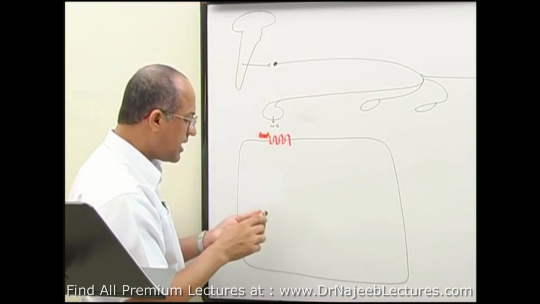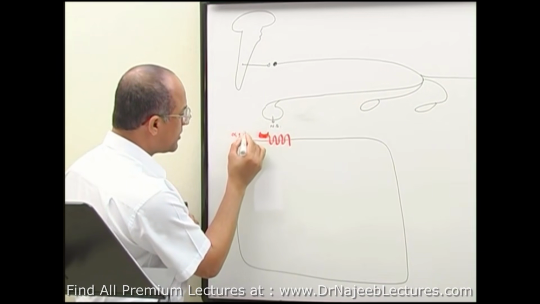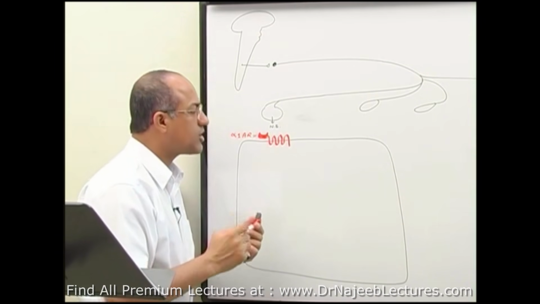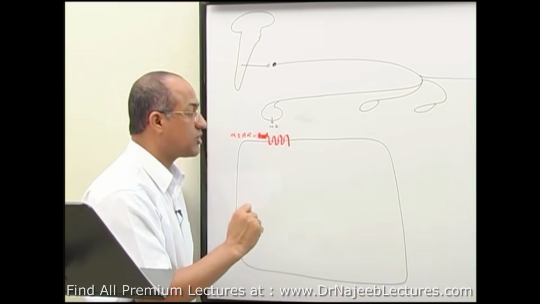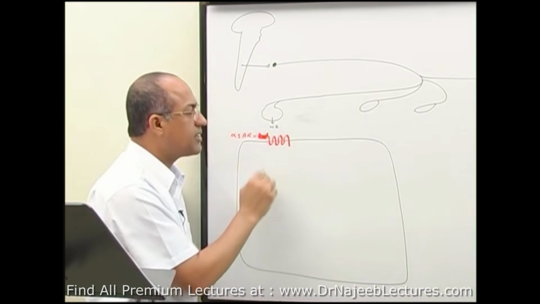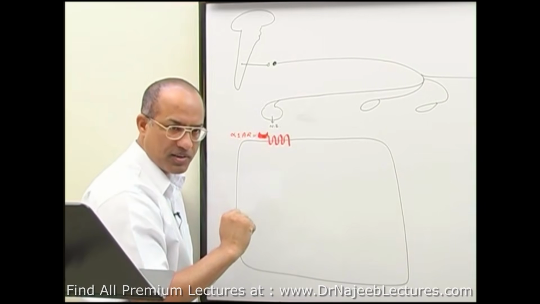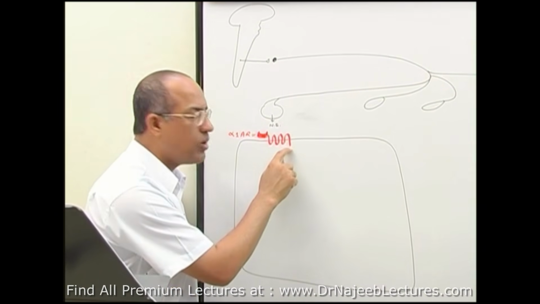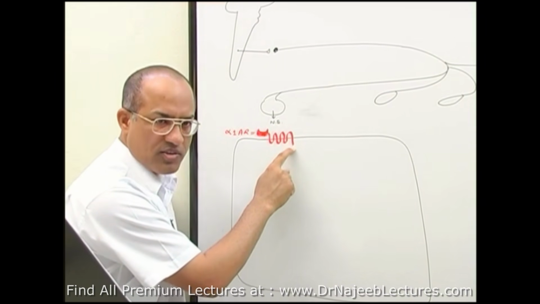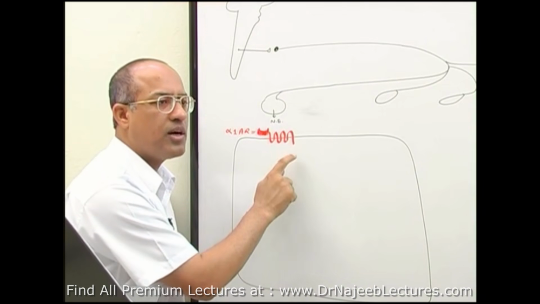Let's suppose that this is alpha 1 adrenergic receptor, right? Now alpha 1 adrenergic receptor, like other adrenergic receptors, is a 7-pass receptor. We also call it serpentine receptor. Serpentine means snake-like receptor, right? And intracellularly, these receptors couple with G proteins. So the third name for such a receptor is G protein coupled receptor.